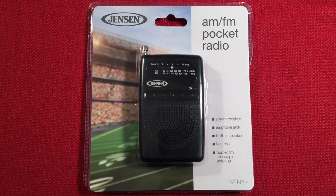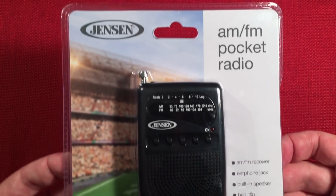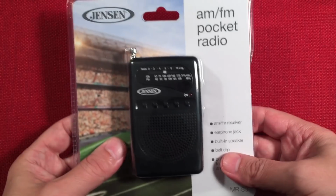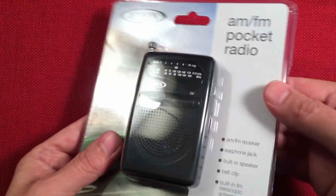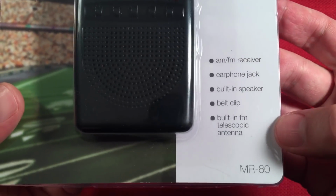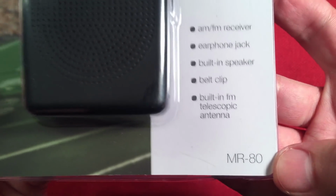In front of us we have the Jensen MR-80. It's an AM FM portable radio that I bought for $13 from eBay. Here it is, Jensen AM FM pocket radio. When I got this in the mail, I was like, cool, it's a little guy. I couldn't tell from the picture, but this is a really small radio. I'll show that to you. AM FM receiver, earphone jack, built-in speaker, bell clip, built-in FM telescopic antenna. That's a good thing. MR-80.